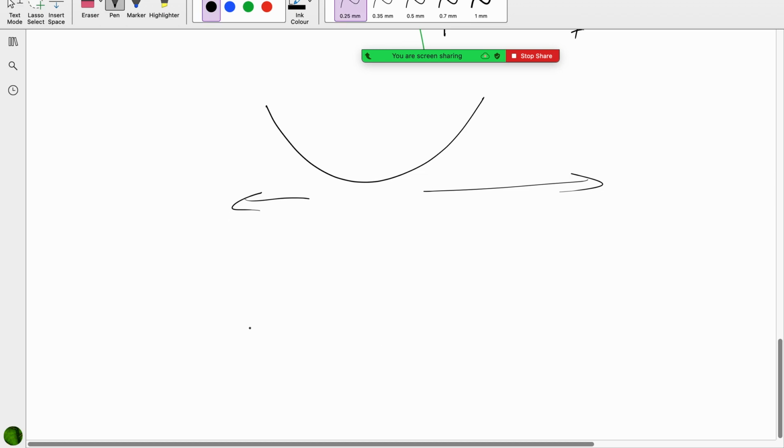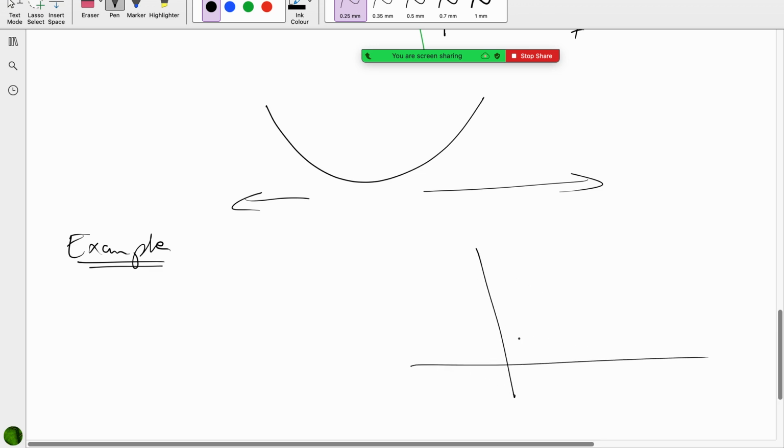This is easier than that. Let me show one example. They always limit you to third term, fourth term, or x square or x cube. This is different. For example, consider this simple curve, and the equation is y equals x square plus 3. Suppose I ask you to find the area bounded by the curve, the x-axis, and the lines x equals 1 and x equals 4. So we are talking about this area right here.